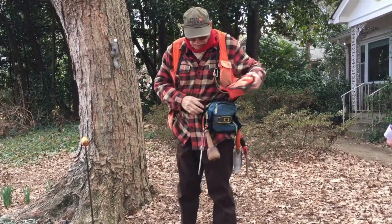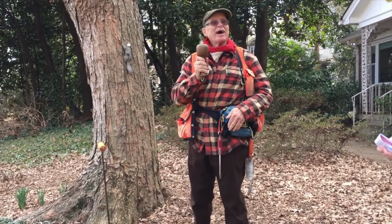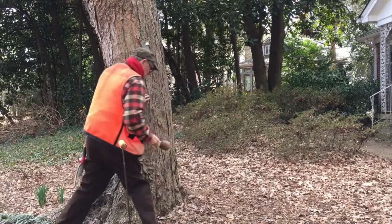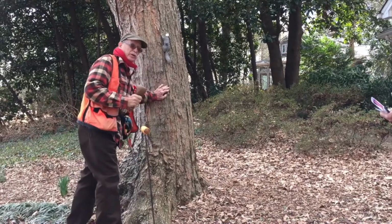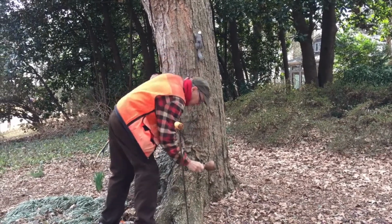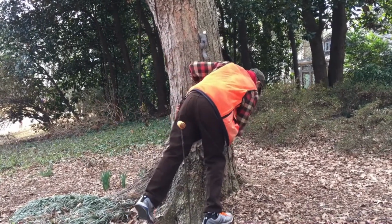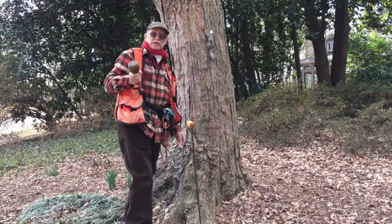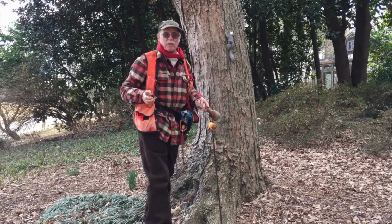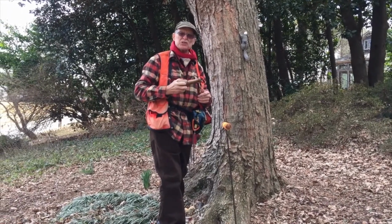Now I have a whole package of tools right here. This one's called a mallet. Can you guess what I do with this? I hit the tree, but I don't hurt the tree. I just hit it and I listen for the sound. When I look at trees, I want to know, is the tree decayed or rotten, or is it good wood? So I'll knock, and I'll listen to the sound. If a tree has decayed or rotten parts, the sound will change, and it usually sounds like a bass drum. Boom, boom, boom. That's when I'll say, we need to look a little bit closer here because that just doesn't sound right.